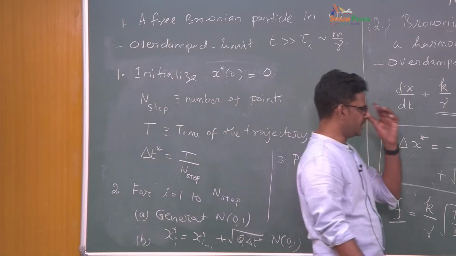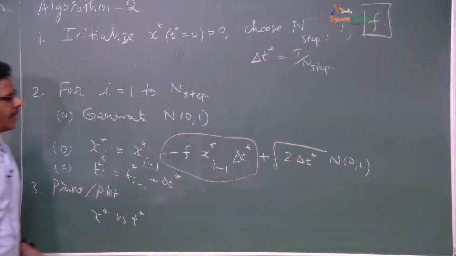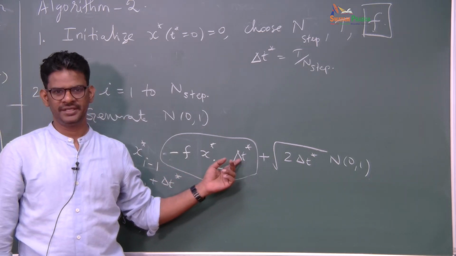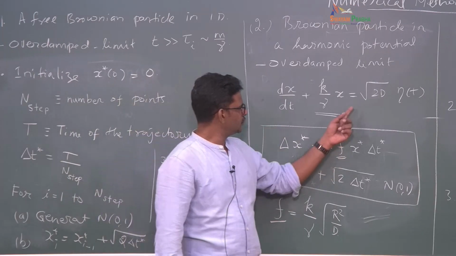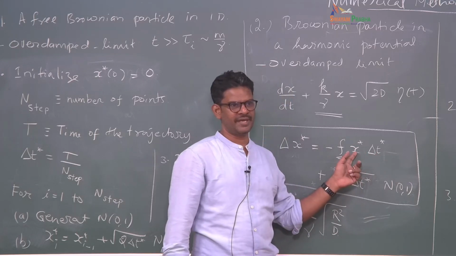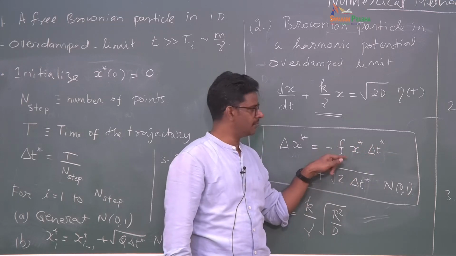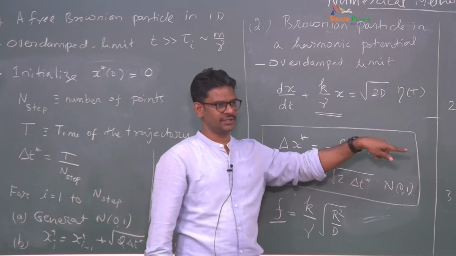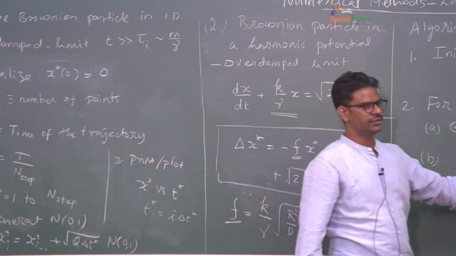So this is what I was trying to say: if you look at this particular incremental formula, we have this additional term compared to the previous case. The accuracy of this term will be determined by how small or how big this delta T is, because when I take the differentiation of this, we have assumed that over a period of delta T this x remains almost the same, but this may be violated if delta T is too big. So in this problem, how small or how big the delta T you choose will affect the accuracy of this trajectory. The smaller the better, because when you have a small delta T, it's very likely that x will not be too different from the previous case.